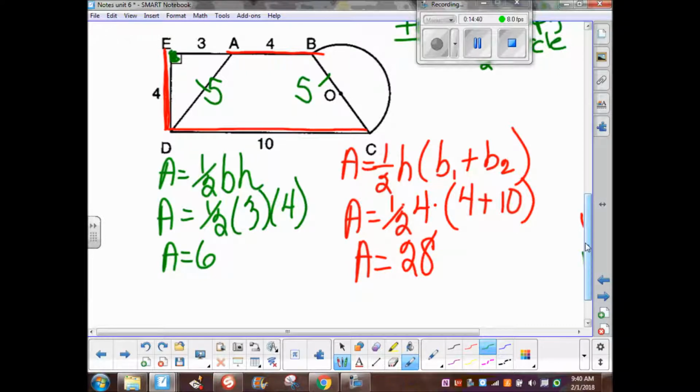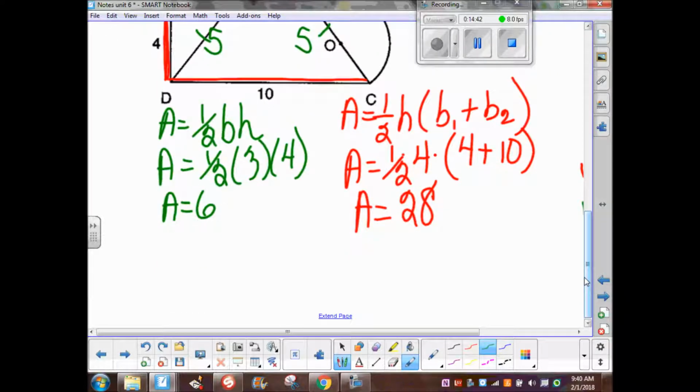Now, the half circle. Think about what I just said there. The half circle. So circle is pi r squared, right? I gotta divide it or take half of it, right? Divide by 2, multiply by half, same thing. Okay, however you think about it. You just gotta remember, it's only half of it.